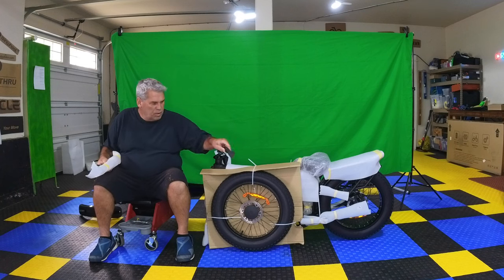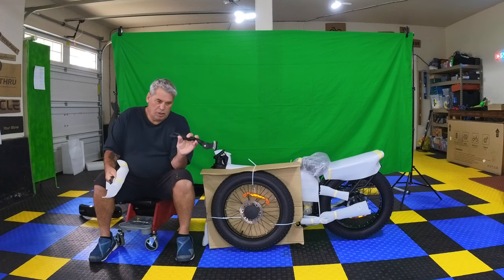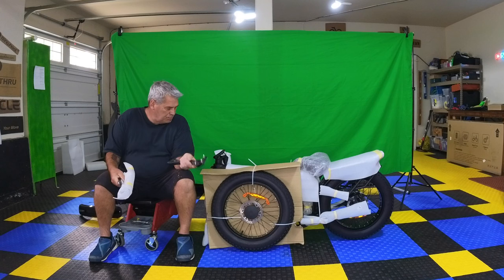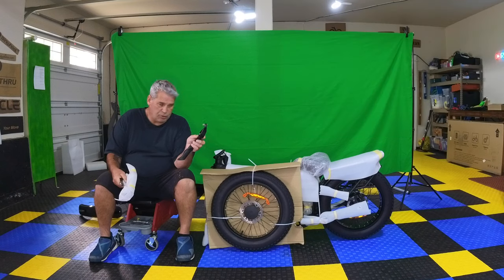Kickstand. It's an adjustable kickstand, and we have to put it on ourselves. So this bike is, I think, on sale right now for $1,099 versus $1,199. So certainly that's worth, you know, $100, making it fairly cheap to build. I don't mind putting on two bolts for that.